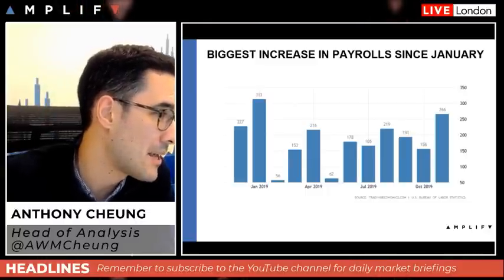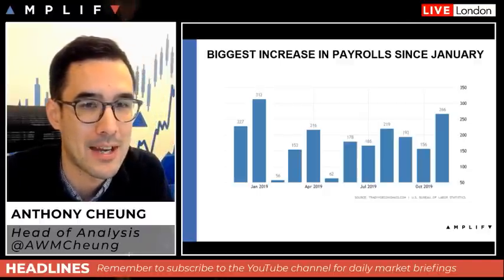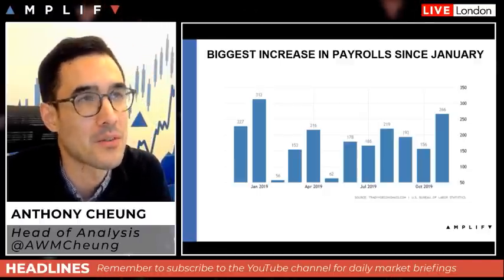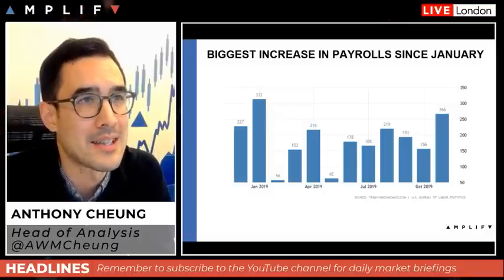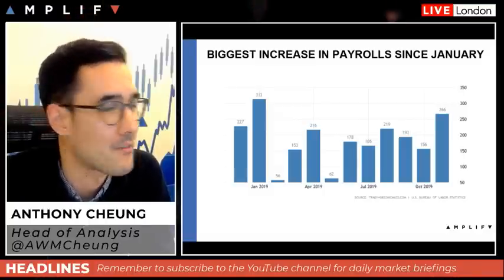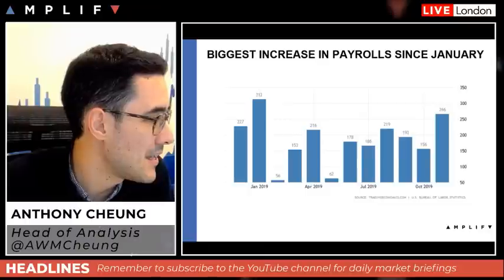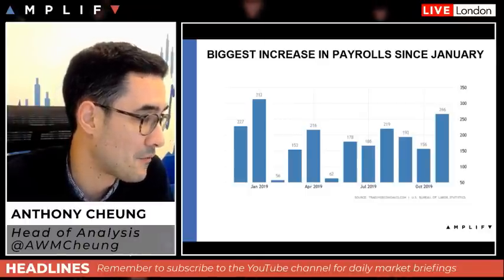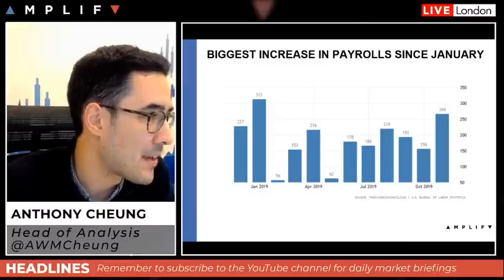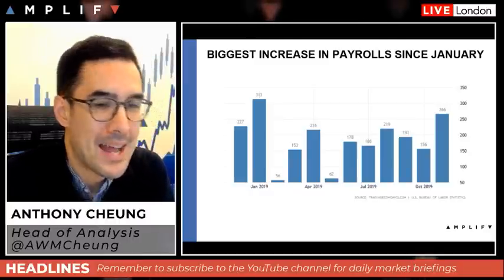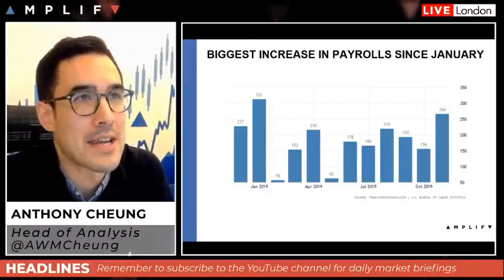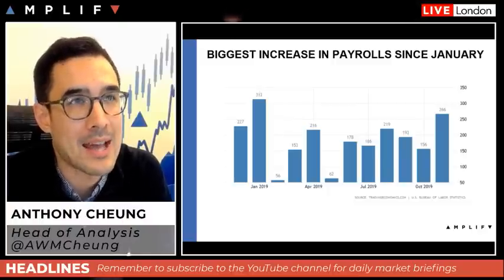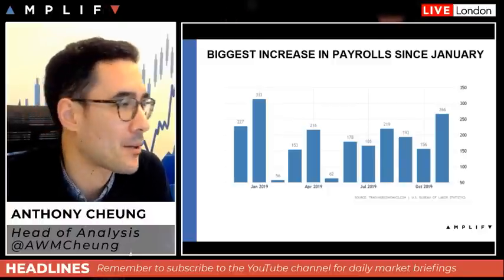Well, we had a really important piece of economic data come out on Friday. This was the release of US non-farm payrolls, traditionally one of the biggest data reports that we see on the first Friday of every month. Now, as you can see here, I've got a chart of the last 12 readings of non-farm payrolls. The reading we had on Friday beat expectations by a big degree, was even more positive than the most optimistic analyst on any Wall Street bank was anticipating.